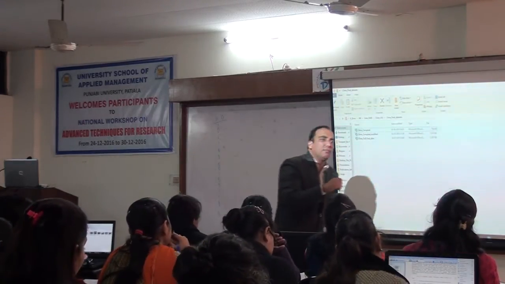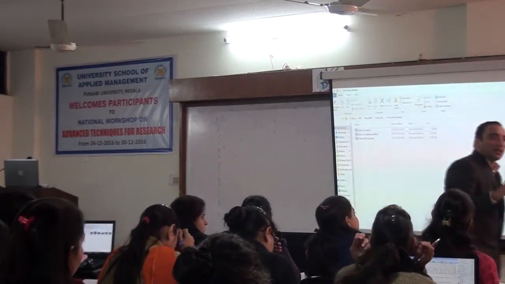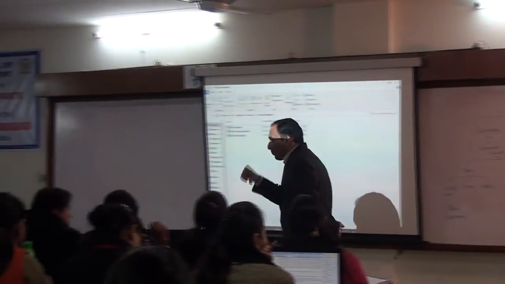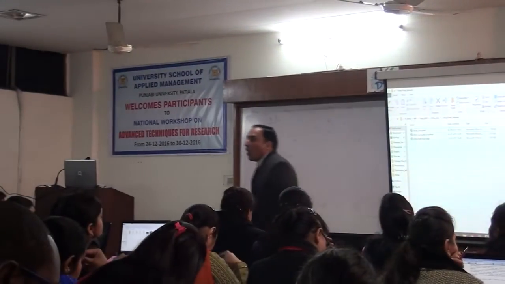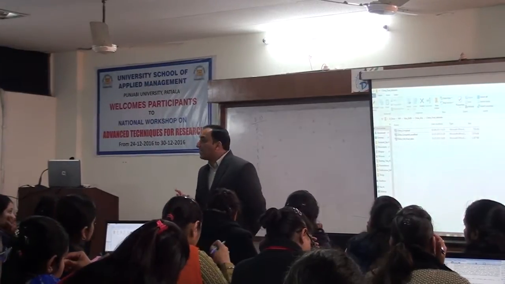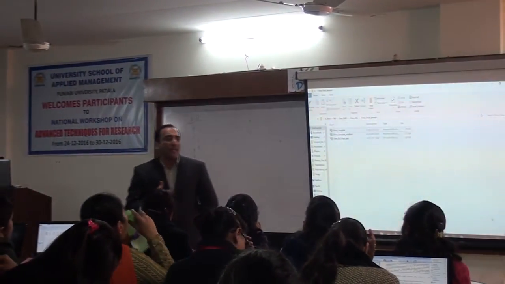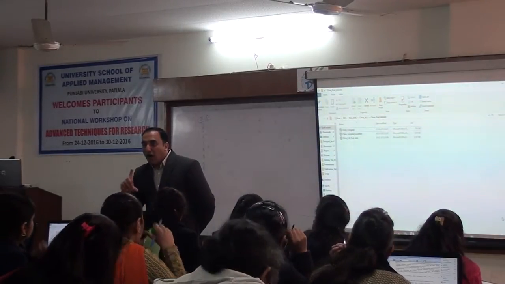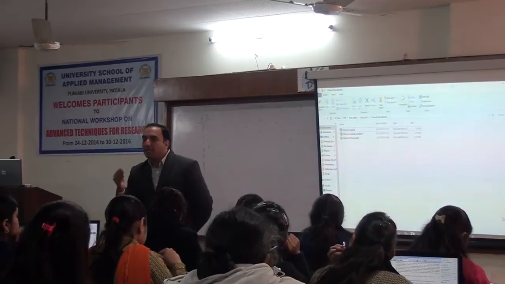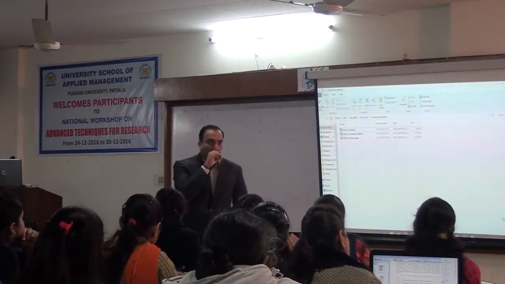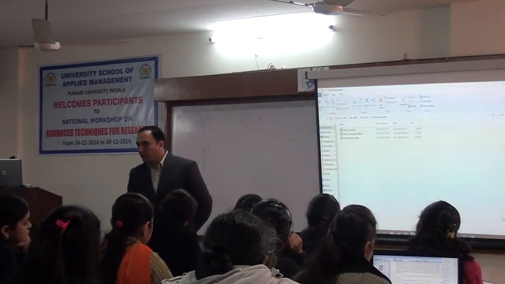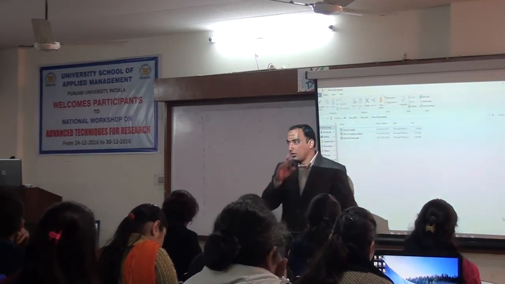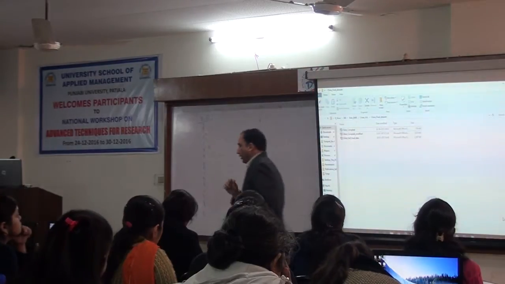So there are many applications. Similarly, in your currency, the probability of devaluation or the probability of your currency getting depreciated. So suppose my major trade relationship is with the US. Now I can find out what is the probability that the rupee will depreciate in terms of dollars. Right? So all these forms of models can be used through logit or panel probit.